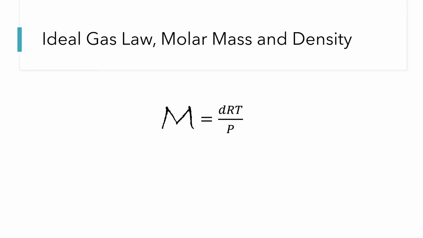The funny looking script M stands for the molar mass. D is the density of the gas sample. The reason I chose this particular font for the molar mass is because a student a while back showed me a little trick. Let's take that funny looking M and I am going to draw a little cartoon from this.